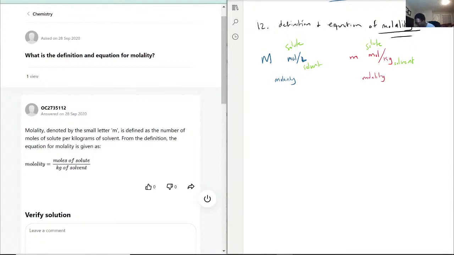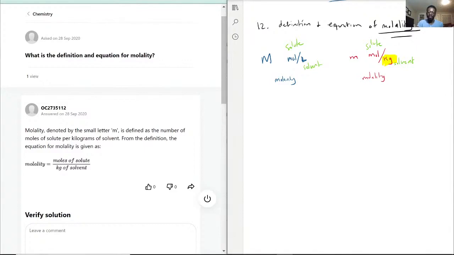That's why I wanted to mention that, because you have to be able to adjust based on the solvent they give you. They could say this was dissolved in 5 kilograms of acetic acid or something. But you just solve it, make sure you keep your units all together, and you'll be able to solve that question. A key part of molality is that it's using kilograms instead of liters. That is molarity, big M. Molality, small m, is moles per kilogram of solvent.